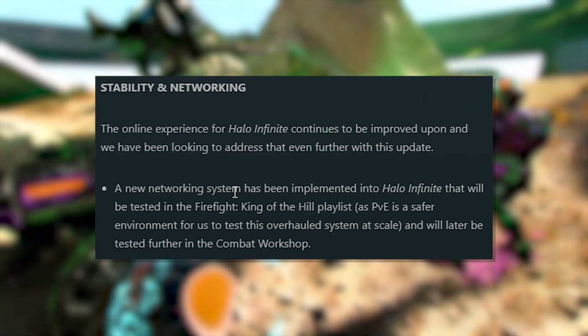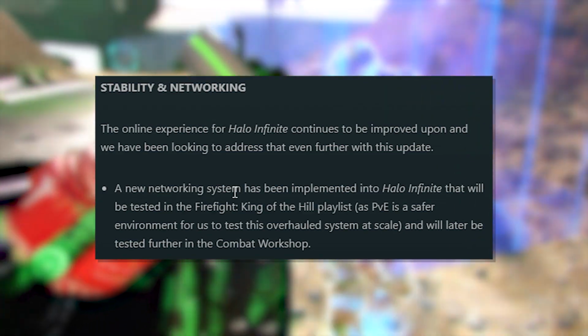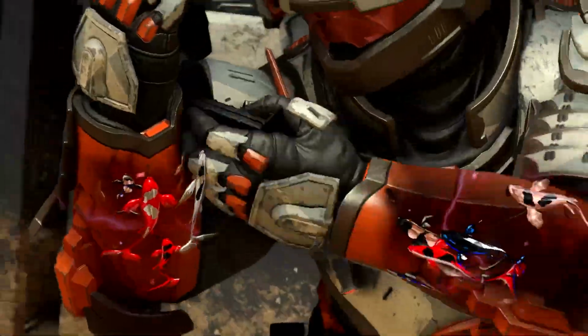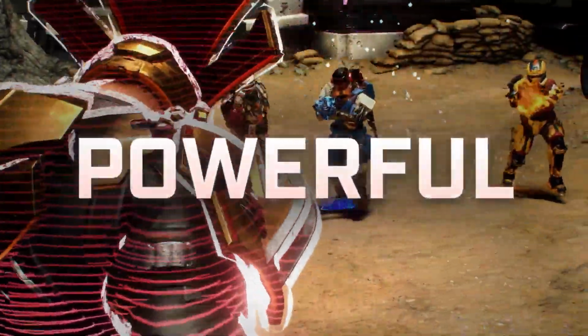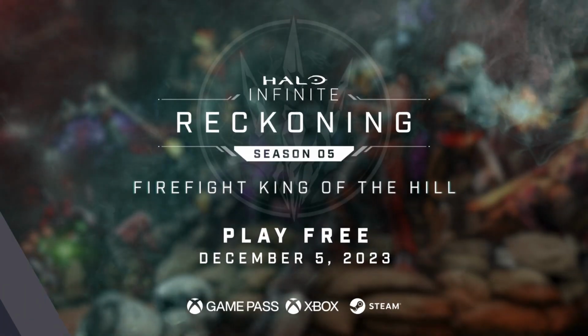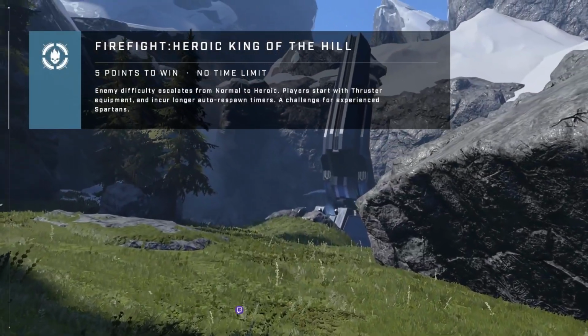And they're starting to test some stability and networking updates. They're testing these in the Firefight King of the Hill playlist, but if these work out, they're going to move them to the Combat Workshop playlist and then eventually, hopefully, just the whole game. So let's go ahead and hop into some Firefight because it has been a while since we've seen Firefight in Halo. All right, here we go.